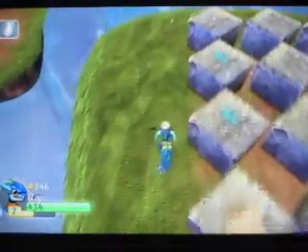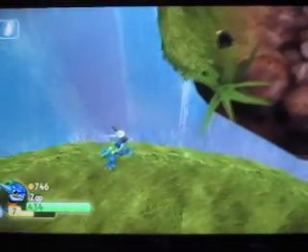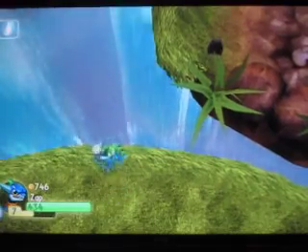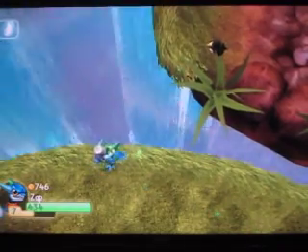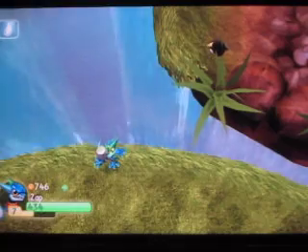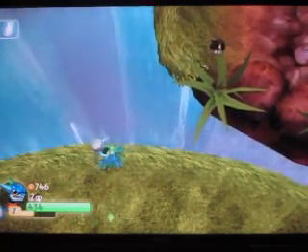So there's two teleporters. One of them leads up there, I'm pretty sure. What the? Hey, I'm stuck. Hey, I'm like stuck here. Here, let me try and switch a Skylander. That's weird.